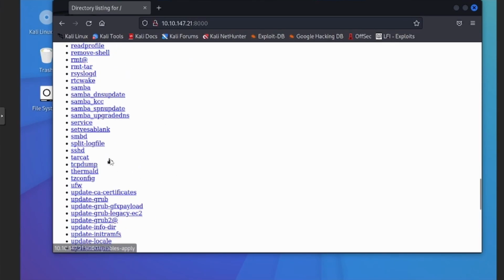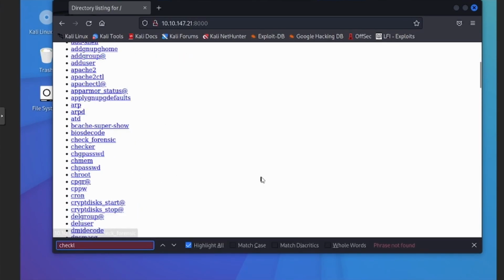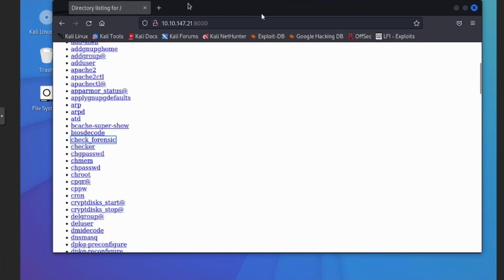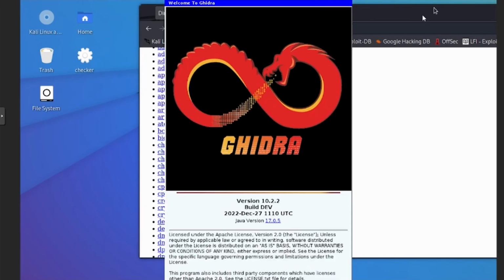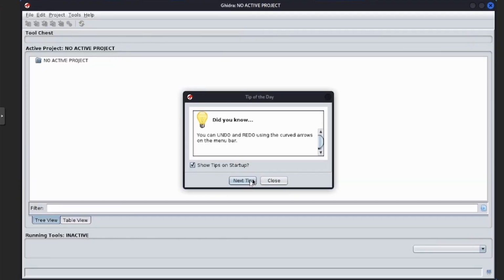So you can see I have it pulled up here. If we search checker, you can see it's right here. I already have it downloaded on my desktop. So I'm going to open up Ghidra just to take a closer look at it so we know exactly what it's doing.